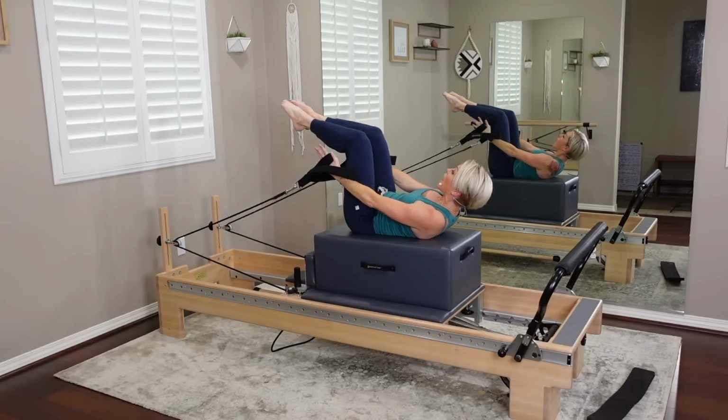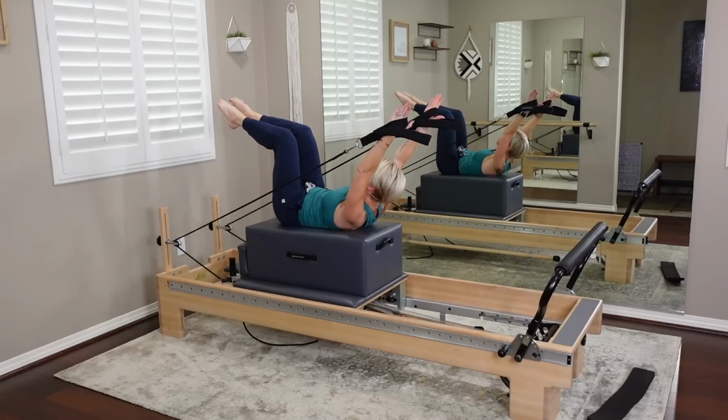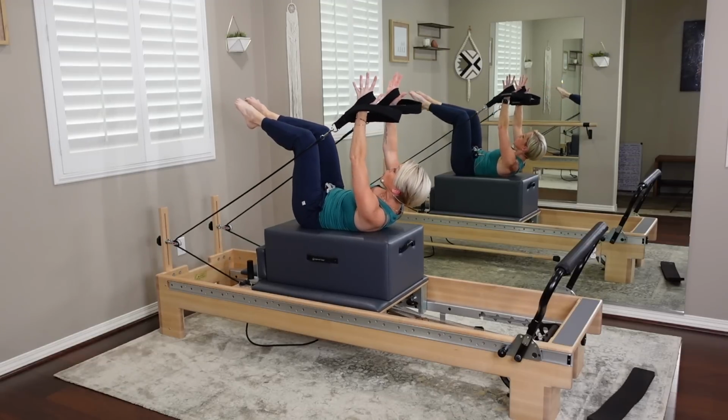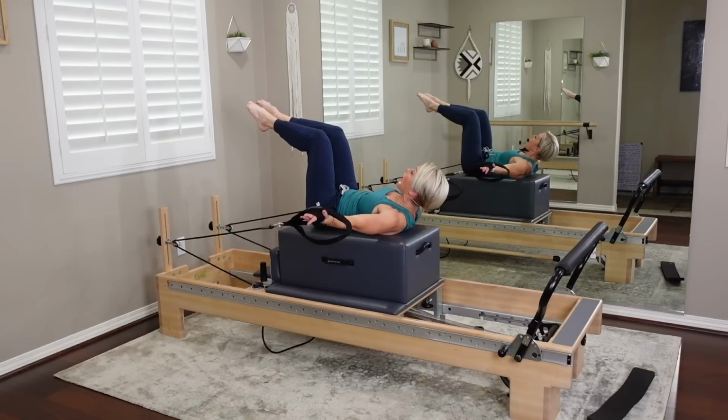Pinky finger leads the way. Arms out and around, finding that mobility at the top of the shoulder. Right back over the chest, two more. Pinky finger leads the way. Palms face up as you circle around.